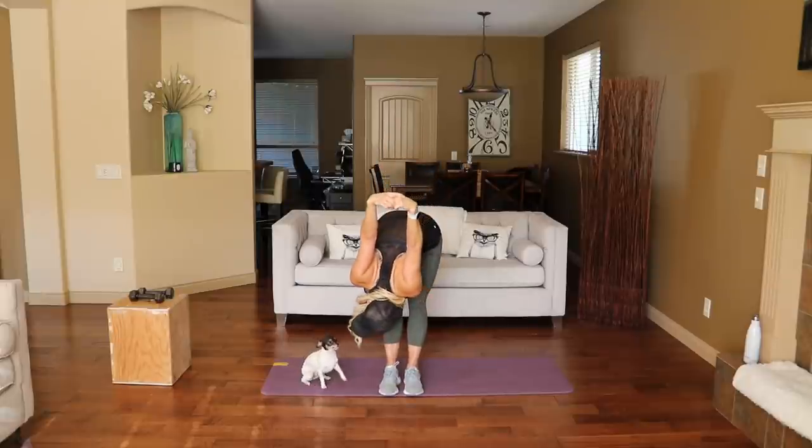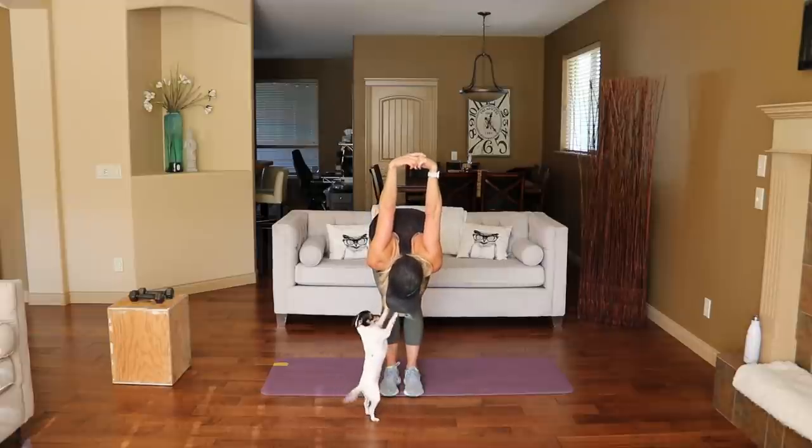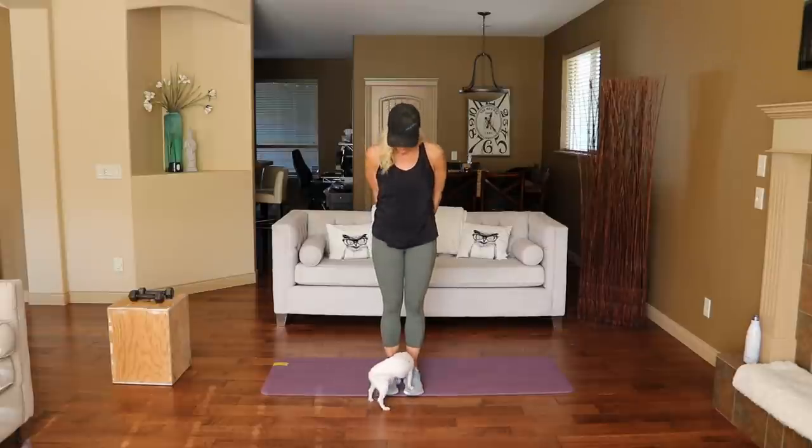I'm just gonna kiss my little girl. Hi, little girl. Hi, little girl. You're so good. You're a good girl today. Yes, you were. And I'm taking Lily for a walk. You wanna go for a walk?